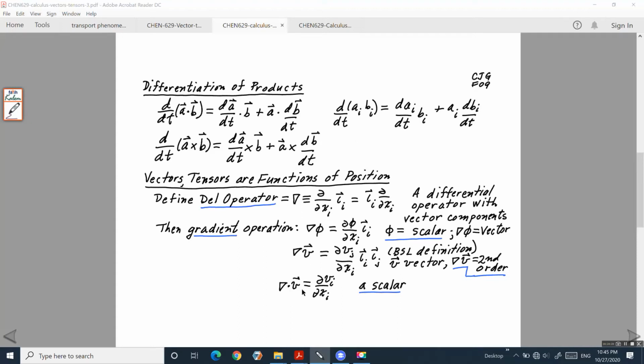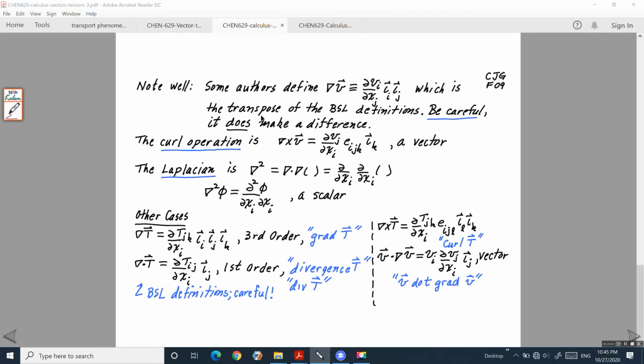The divergence, we call this divergence, the dot product between the del operator and any vector, gives that result. That result is a scalar. Okay, let's continue with the curl operation. Let's say the cross product between the del operator and any vector gives that result. We call this the curl operation. This is the result of any vector, and the Laplacian is the del operator squared, and you get the dot product to that one, that form.